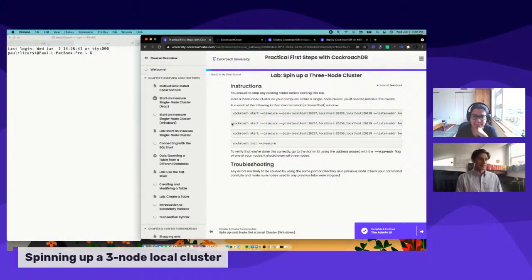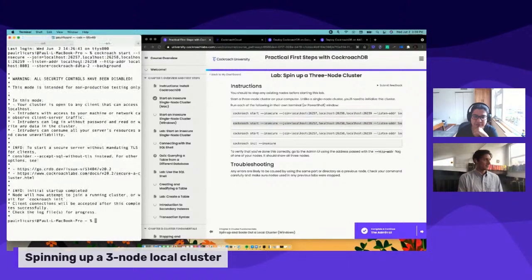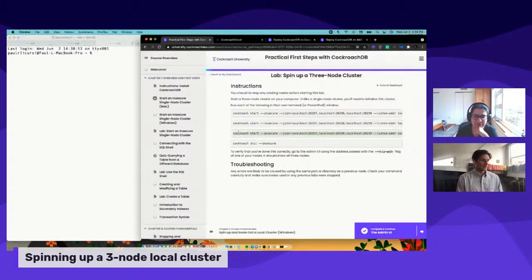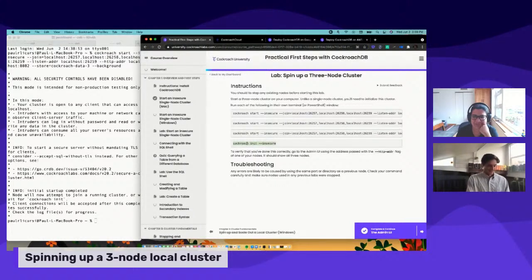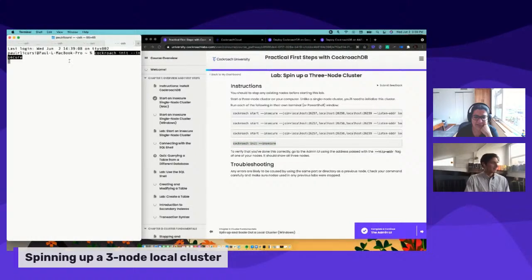And then the same thing, copy and paste this command. Enter. Looking good? Yep. Great. Add a new tab. Copy, paste. Enter. All right. And then our final one. Awesome. New tab, copy, paste, enter.